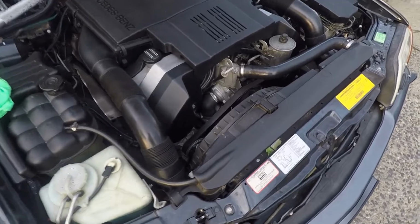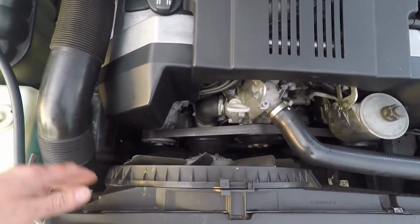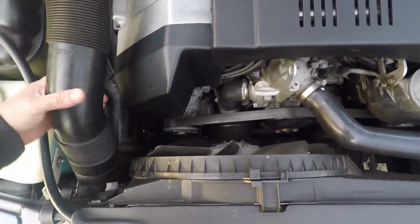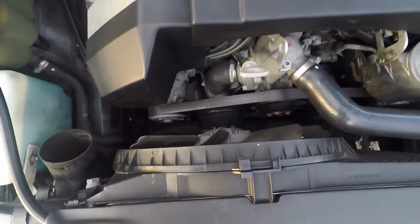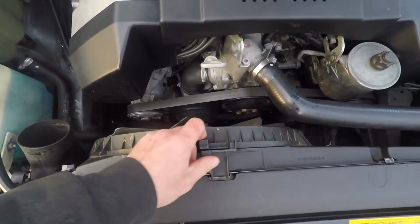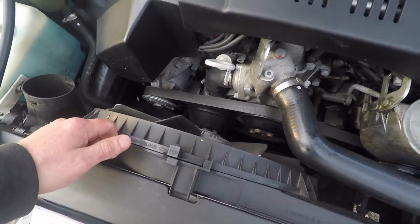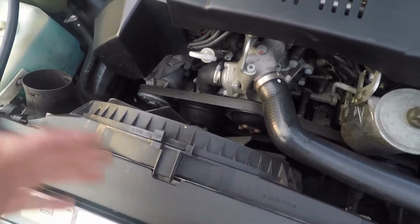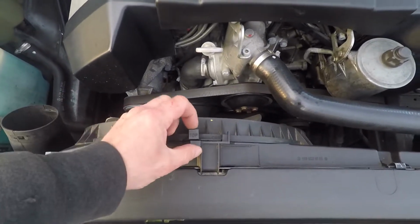Hello Brian, so I'm going to show you real quick what I'm doing here with the fan clutch. We're not replacing it right now because I'm thinking of altering it a little bit, and I'm going to make it loose so you'll be able to remove it later in the household conditions. Now you're missing a little clip here.